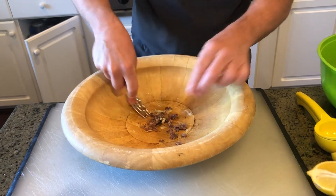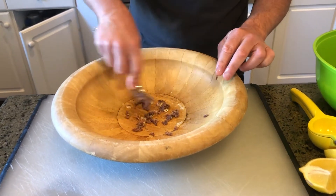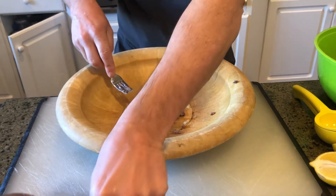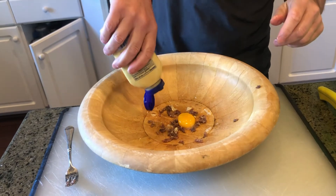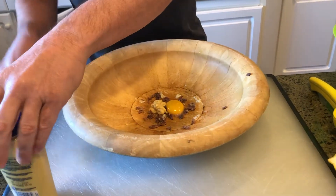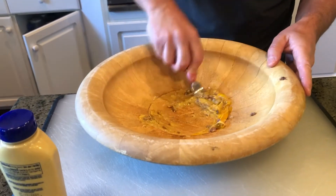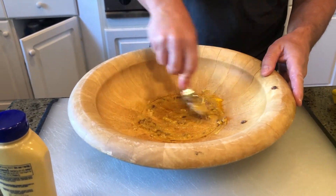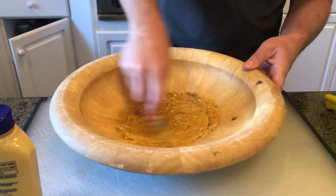Now what I'm gonna do is add the egg yolk and mix that in too. So you get all this paste going. Now we're gonna add the egg yolk, and then we're gonna add some mustard. I like the mustard in there — it's good. You can add as much or as little as you want and then you just kind of smash it together. This is what will make the emulsion. So you're making a paste with mustard, garlic, and anchovies and then we're gonna make the salad dressing. You just mix it up, then I'm gonna grab a whisk and go from there.